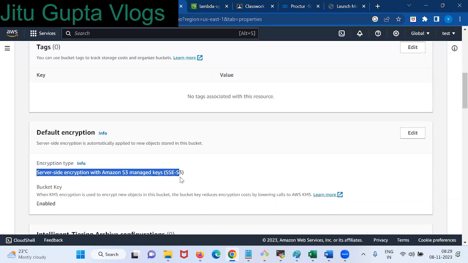AWS is managing servers, and as a provider, I should take care of my servers. If a request is coming or going, I should encrypt all the objects. That is followed by AWS. What is customer managed encryption? We should create keys and attach those keys to the objects you are going to access. You are generating the key, so you can understand it clearly at the KMS level.